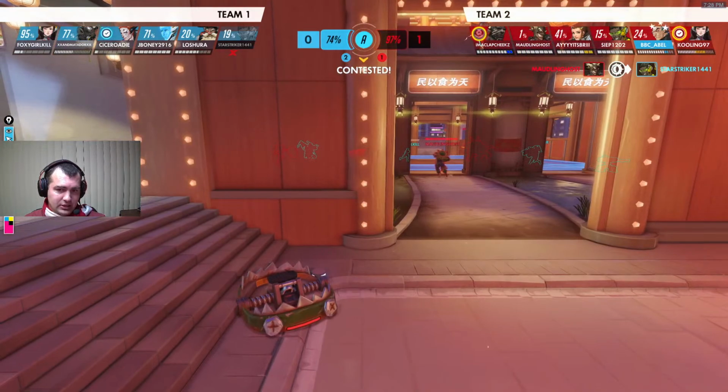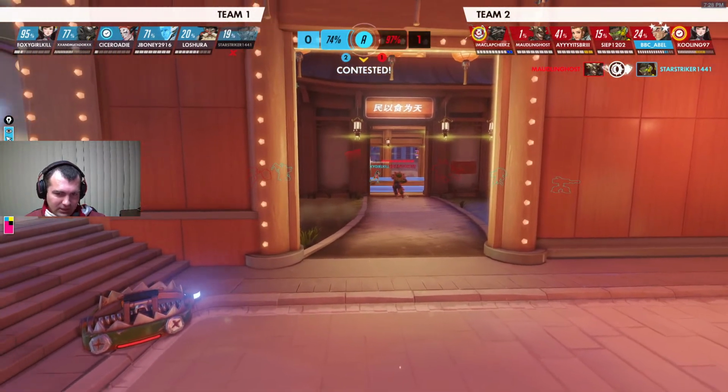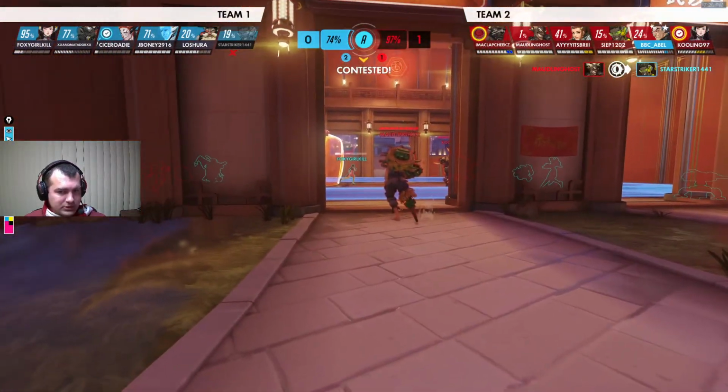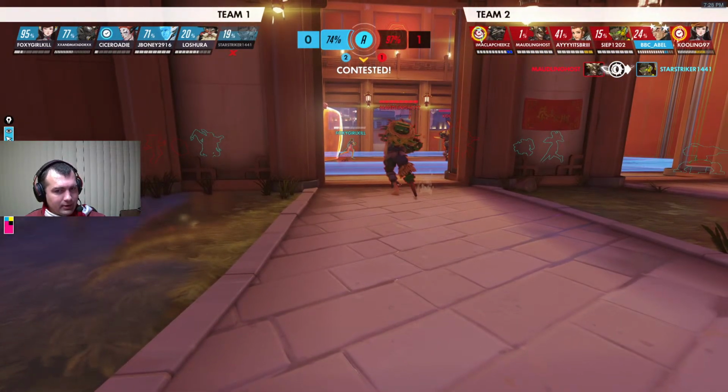If your team is here, and they're not, a bunch of heavy poke heroes that can do a lot from here, like a Hanzo, a McCree, Widow, etc., they're not in yet. They need to be like here. Once they're here, the other team is really worried about them, really threatened by them, etc.